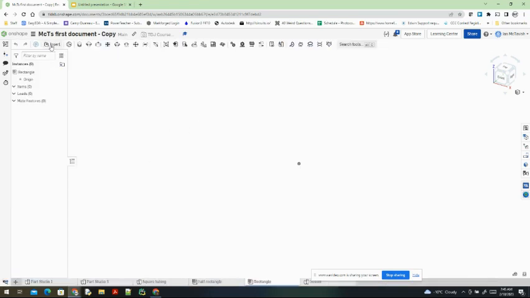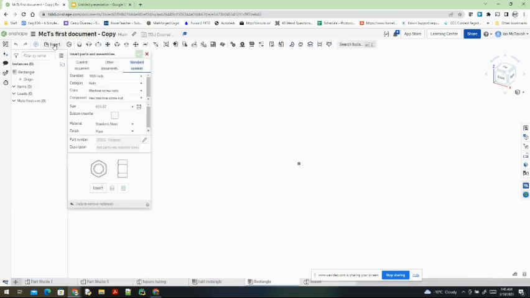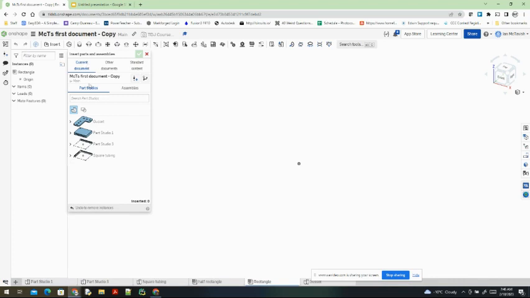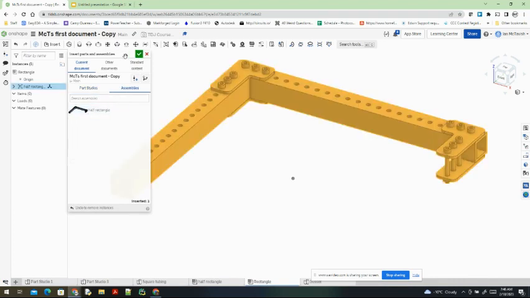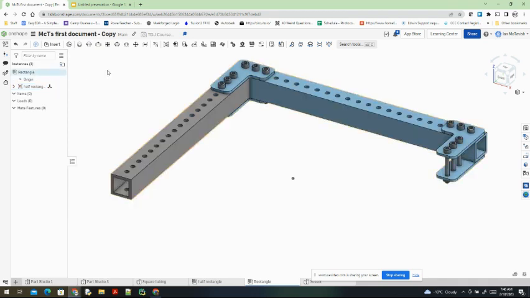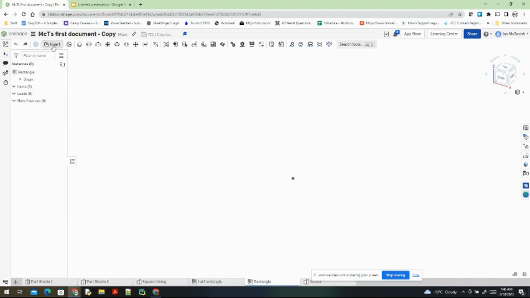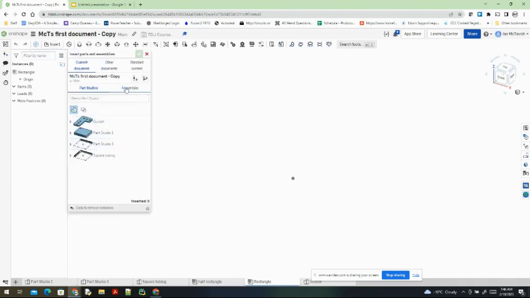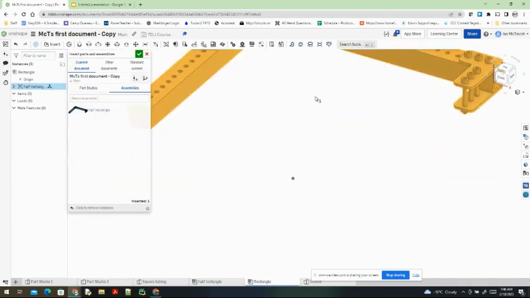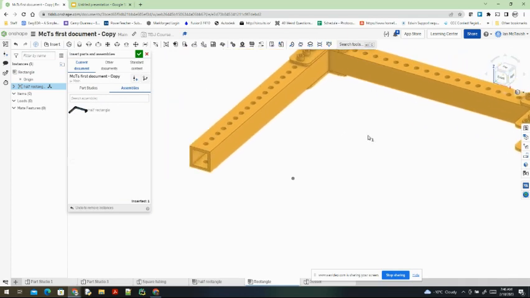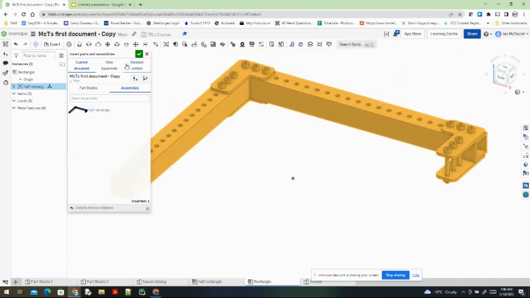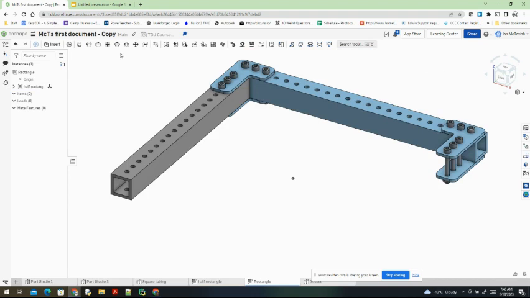Now, in my assembly, I'm going to start off by inserting in from my current document, and I can select assembly. So I'm going to insert that half rectangle, green check mark, and you'll notice I'm being very careful. Let me just undo that to show you. So there's the assembly half rectangle. I'm being very careful. I don't want to like position it. I want to make sure that I'm in here in the green check mark. So it's exactly where I expect it to be.